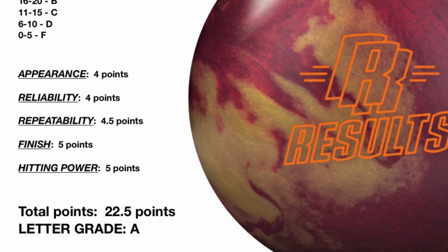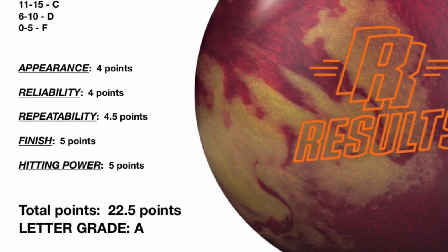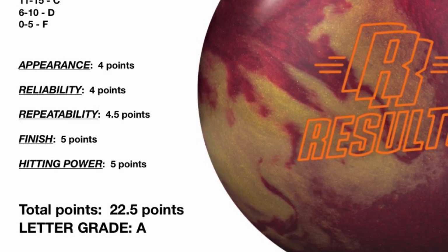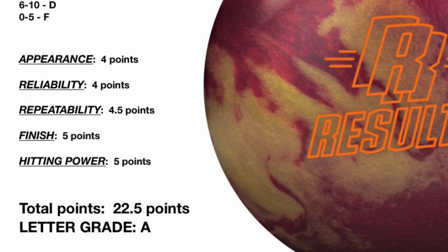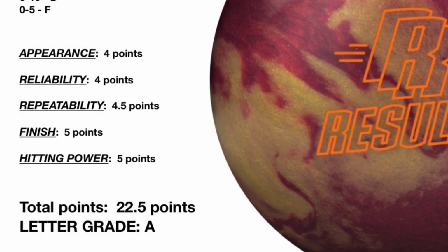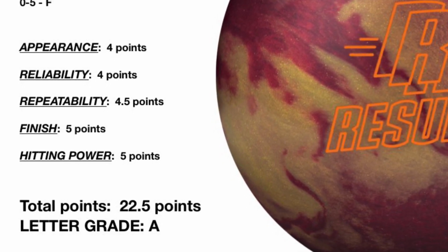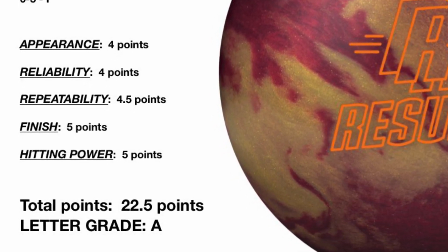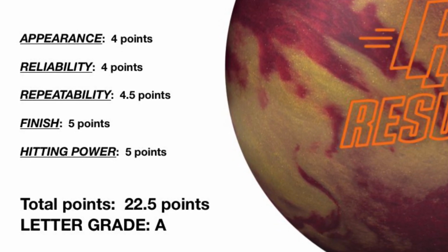Repeatability is, if I do the same thing over and over and over, is the ball going to do the same thing? And the answer is yes. It was 4.5, and I think it's climbing up as well. But where this ball really shines is how it finishes and in the hitting power. I cannot tell you, it's like there's an explosion when this thing goes through the deck. It's so loud. It just hits so hard. I'd say it's number 2 to the Deviate Poison in the realm of hit, right?